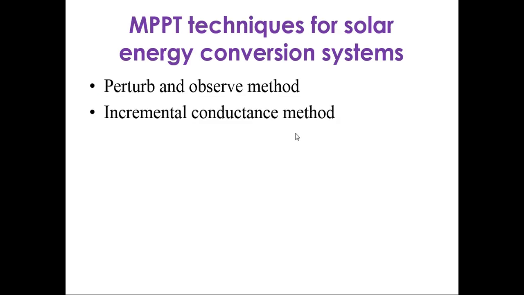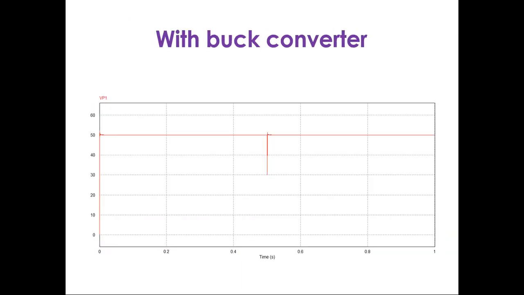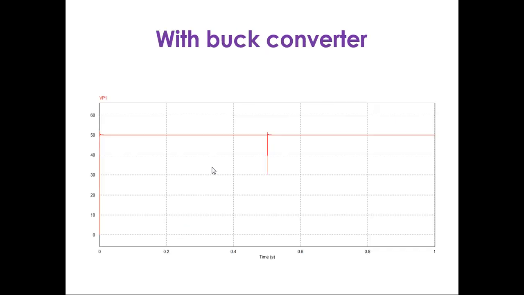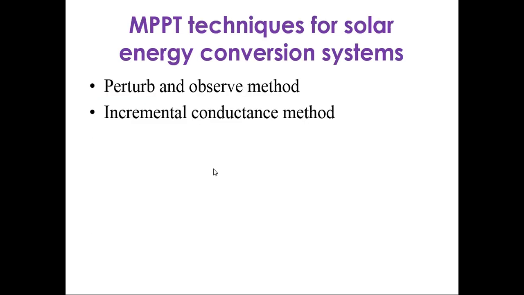Now we are going to introduce this kind of technique, as I have tried to demonstrate the buck converter first. So these buck converters, which are connected with the PV, are usually used to charge the batteries. Because what generally happens in the battery, whenever you have bucked down the voltage, at that time the current is increased on the output side. And as the current is increased on the output side, the battery will charge at a faster rate.